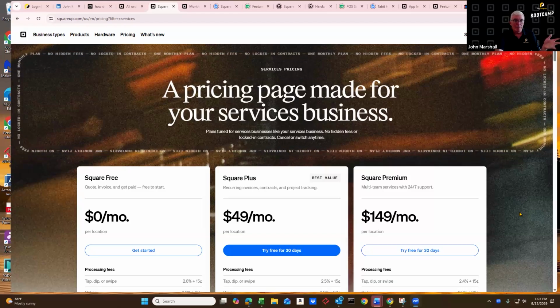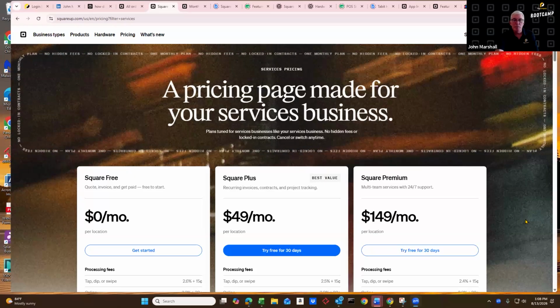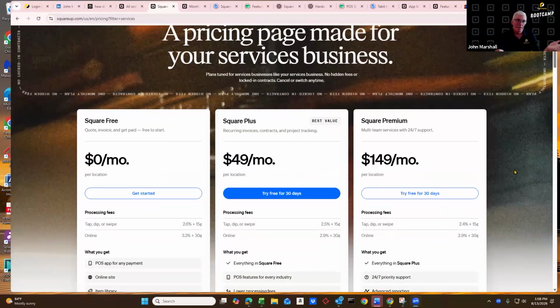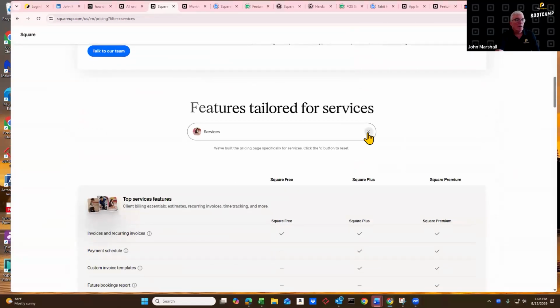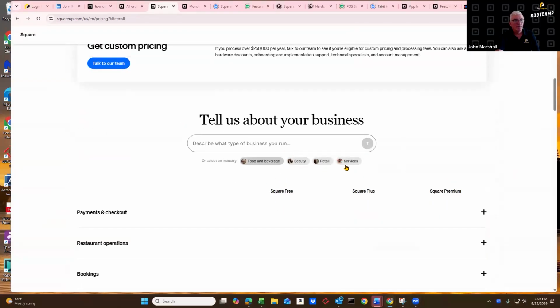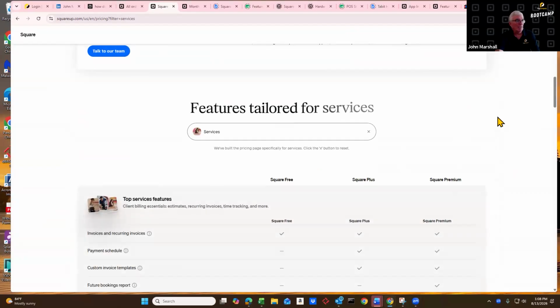But what I really want to talk about briefly, and Scott, you can see my main Square page. We talked about this last week, and I'm going to continue to talk about this. This should be your go-to for everything Square. Again, it's just squareup.com. I happen to be at the pricing page. This is not surprising. These are the rack rates. But what is really valuable here is you can go down and pick the different verticals that Square supplies and offers. So we're going to pick on services today because we're thinking about invoices and estimates.